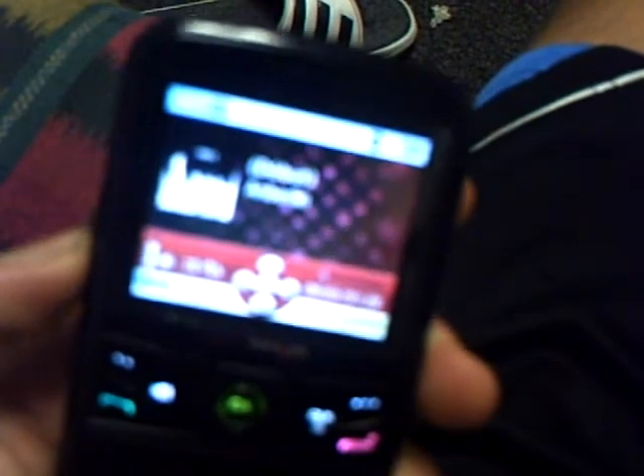On the flip side, literally, you have a dedicated media center start button, play, pause, backtrack, forward track. One thing that is handy is that it locks the keypad quite frequently, which I like for a non-flip phone. If you enter a music play mode and just start playing something, you have the volume control right on the side.